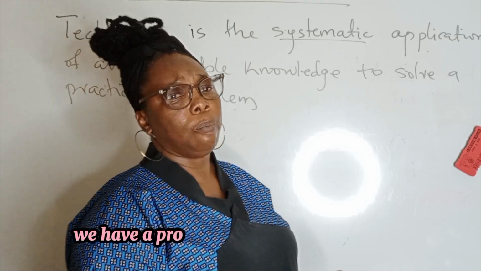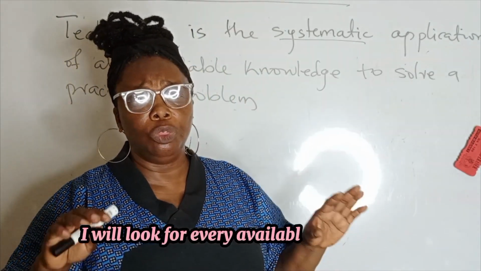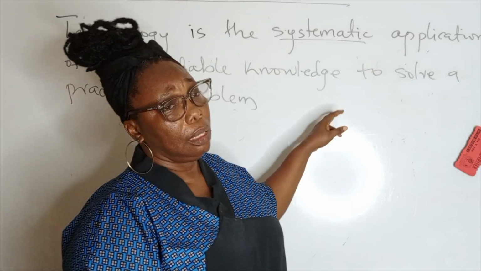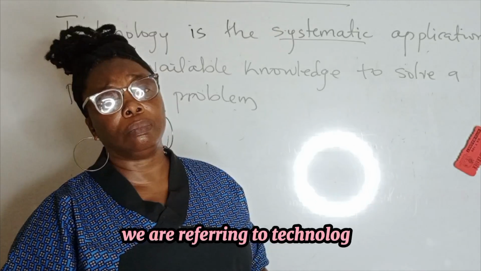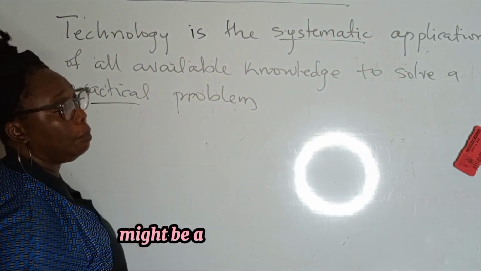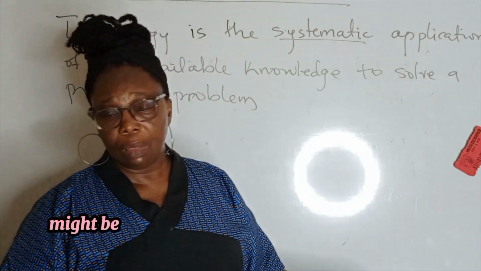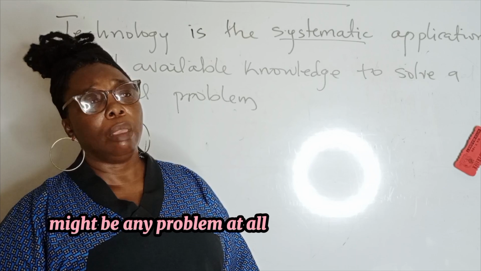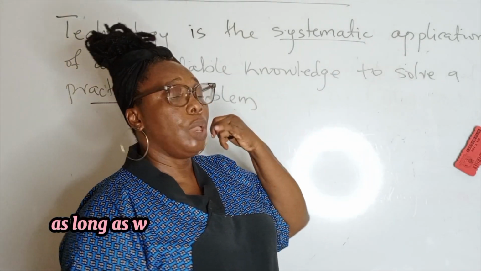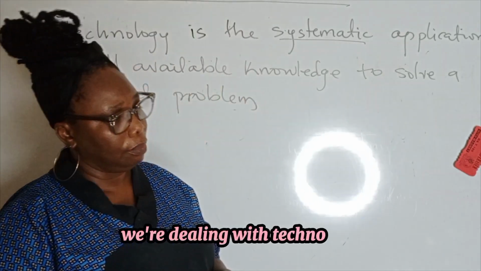We have a problem and we want to solve it, and we look for every available knowledge to solve that problem in an orderly manner. We are referring to technology. That practical problem might be a battlefield problem, might be any problem at all. It might be an economic problem, might be a budgeting problem. As long as we are applying available knowledge to it, we are dealing with technology.